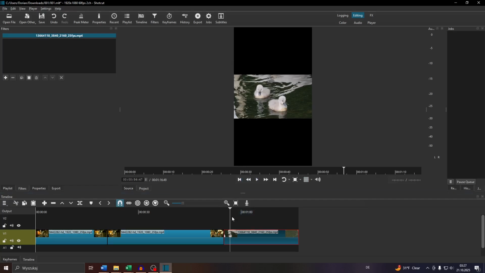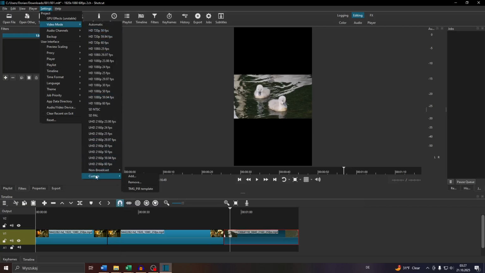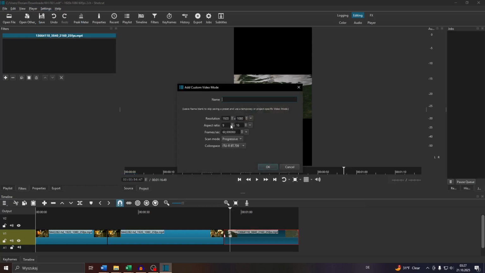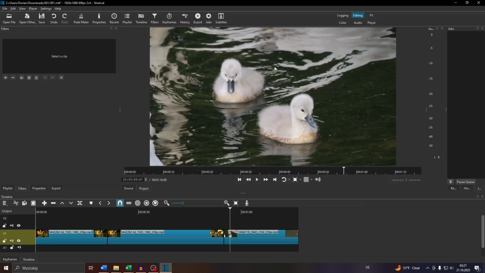Let me show you how to do that. All you need to do is head over to your video settings here at the top, hover your mouse over video mode, hover your mouse over custom, and click into add. And here guys, you will see the aspect ratio, and as previously mentioned, this one currently is 9:16, so you may switch to 16:9 by clicking into that drop-down menu here and select 16:9 or any other format you like. You may of course apply a custom aspect ratio if you like here. That's totally up to you. So let me switch back to 16:9. It is going to remove these black bars automatically.